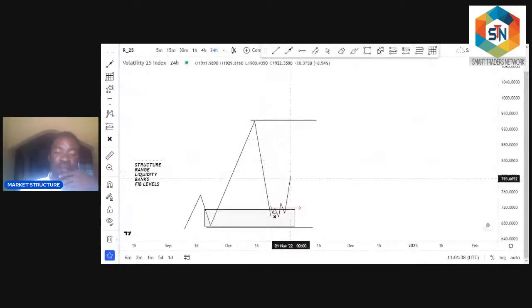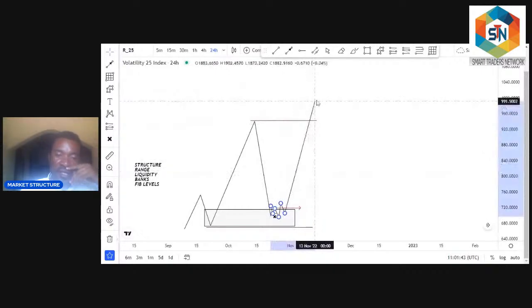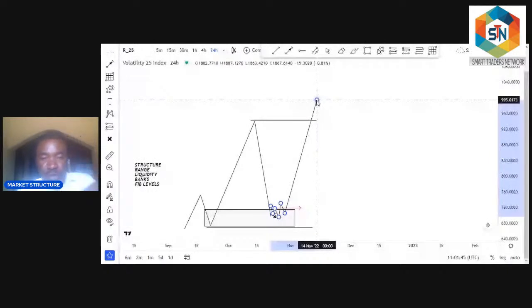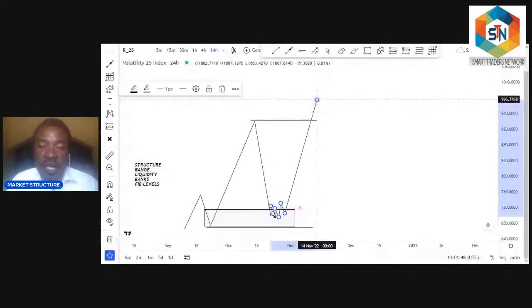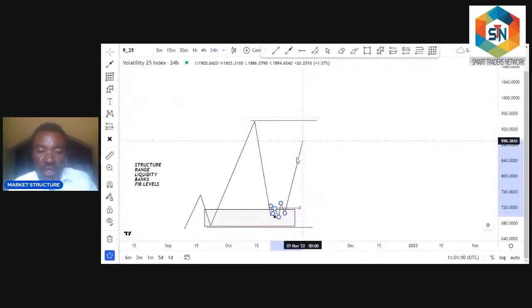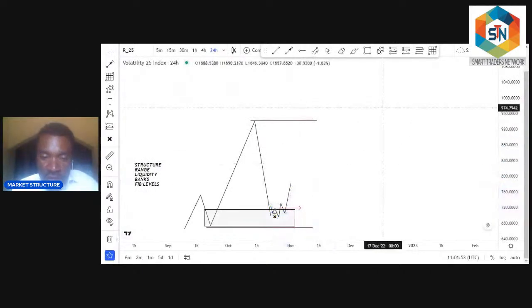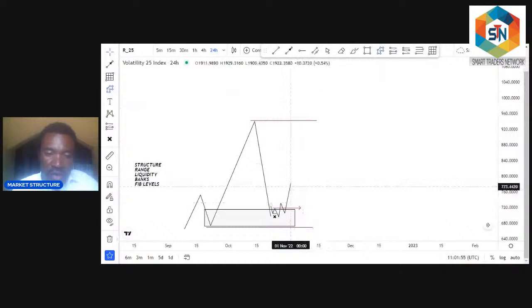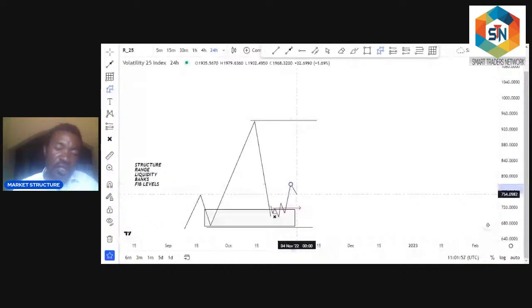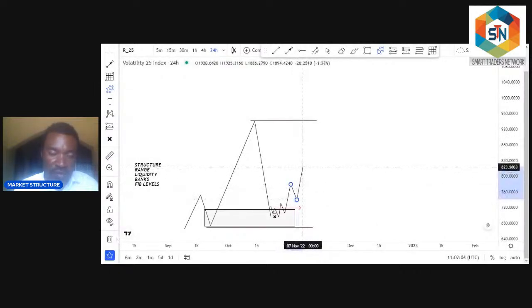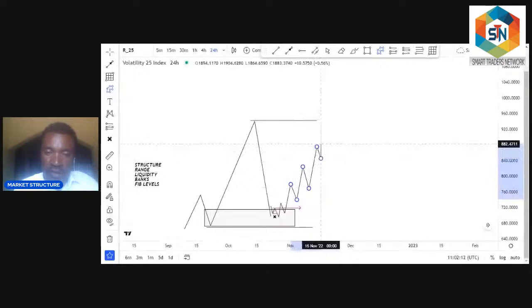Now, please take note of this. Don't expect that price is going to just go and blast this. No. The price is bullish, so it's going to keep giving you that formation of a bullish move. On the lower time frame, you might see just a single move up, but on the lower time frame, you find it giving you all of these moves. It will keep giving you all of this bullish formation. So it gives you something like this, something like this. This is a typical price movement.